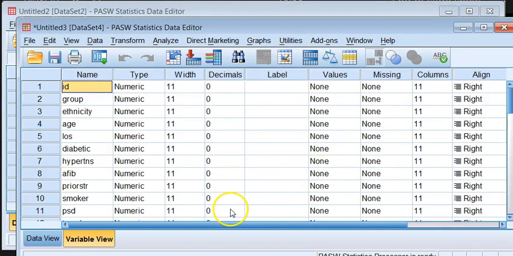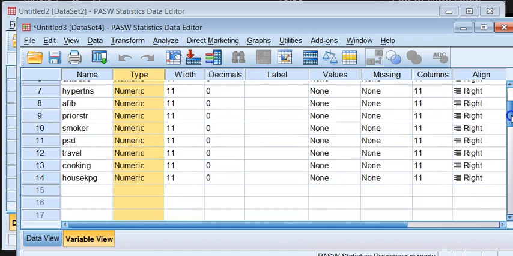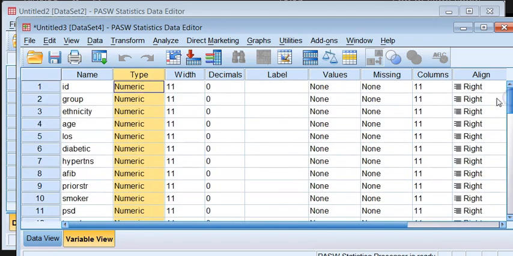Now straight away the files have arrived. The first thing we need to do is to check that they all came in as numeric data. This is very important because SPSS cannot work with strings. Because it's a numeric program, it cannot multiply strings, and therefore we need to make sure that all the data came clean as numeric type data. So I will pull the scroll bar down to make sure that everything is numeric, and that is a successful execution of importing the data.